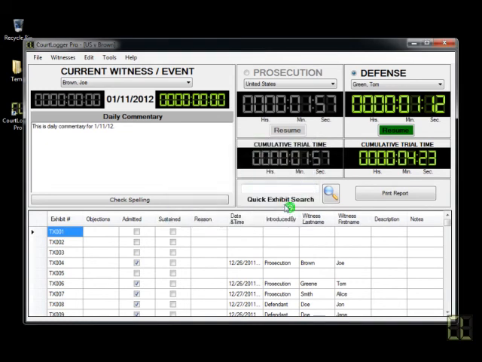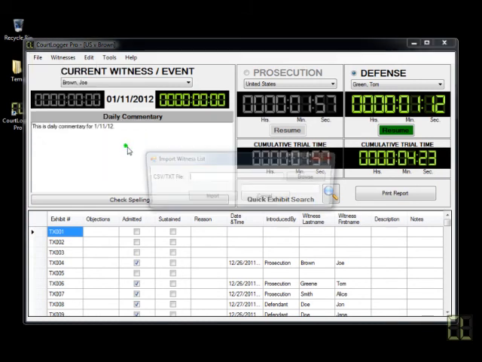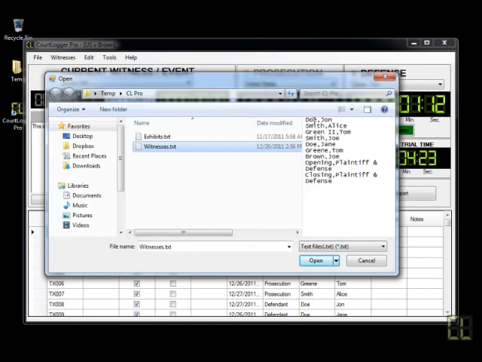Now that can become kind of tedious, and so what we've done is we've created an import witness list, just like we did for the exhibit list. When you click on that, you'll see the way that I've done this as far as naming conventions and so on. All you do is put in the last name, comma, first name. There's no space in between, and you would do that for each thing. Now with Tom Green, you'll notice there's a Tom Green and a Tom Green the second. If you have somebody that has the same name, try to add like senior, junior, or something at the end.